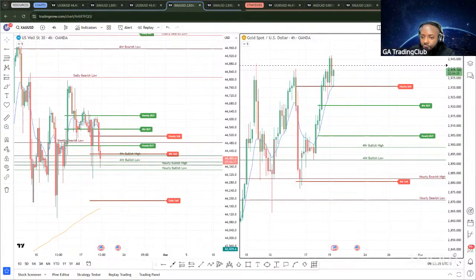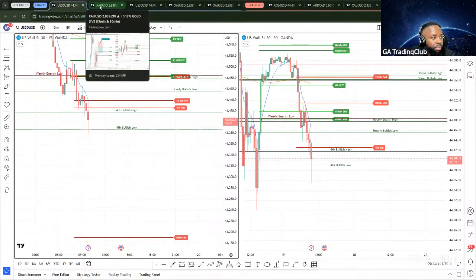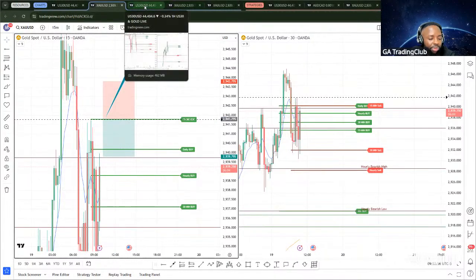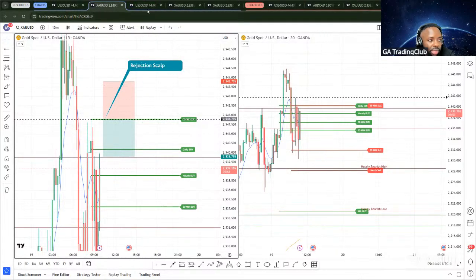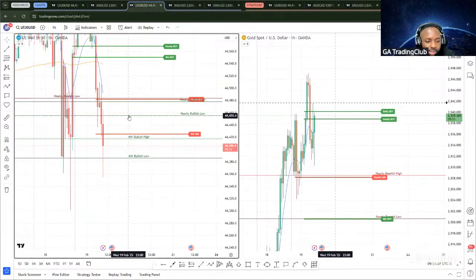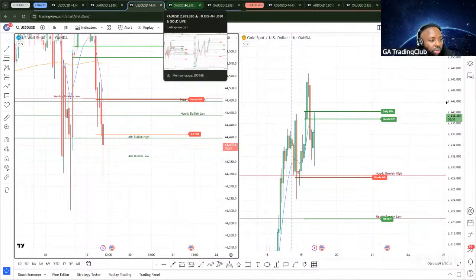So for today, I think the only official trade would be that BTC trade, if it does validate the BTC sell, if we get a pushback to that level that I showed you guys. Other than that, I really don't see any other potential entries. So again, these rejection scalps, we'll just be following them. If it lines up with any of your confluences, feel free to take them. But for me, with the accounts I have, I only trade the larger time frames and just the regular rejection entries. So I'll just stay on the stream.